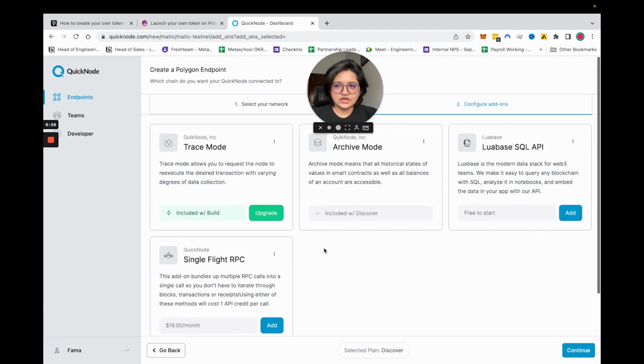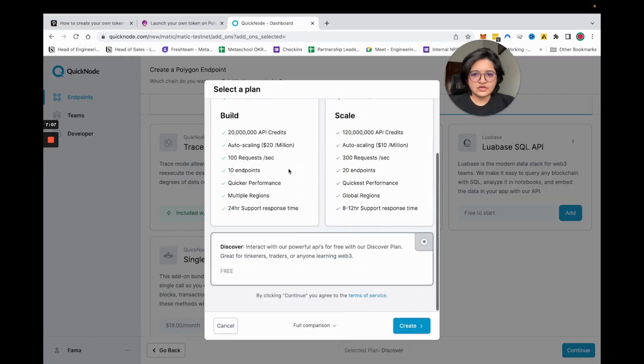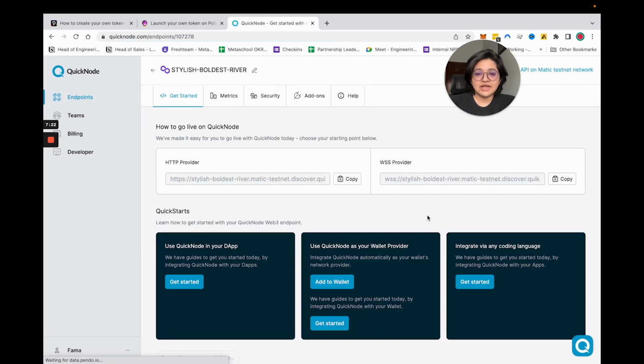And what do we do here? We have selected our network and then we will continue. And we are using the Discover free plan here. You just have to ensure, because if you are using an RPC provider for the first time, go ahead with the Discover plan.